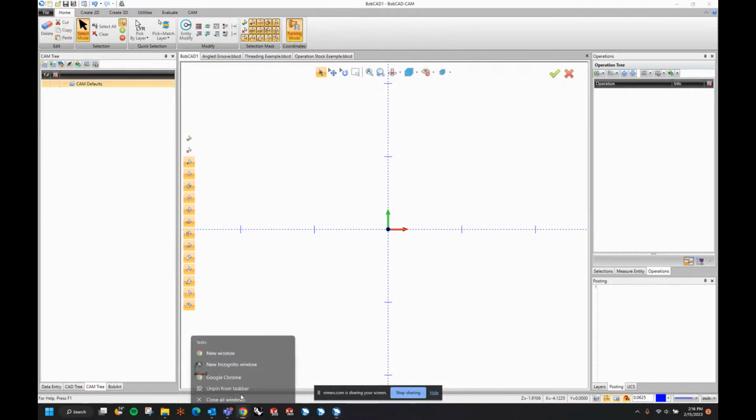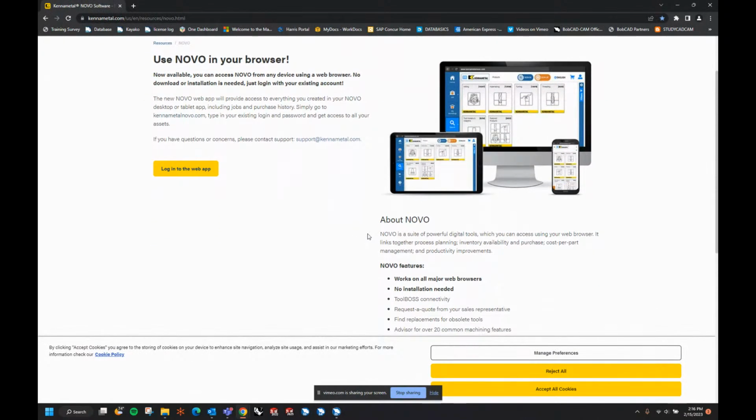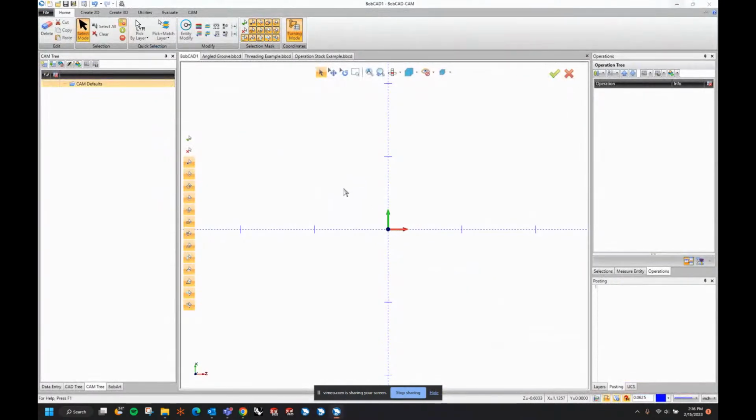There is actually another website that I found that, if you're only using Kinemetal tools, I definitely recommend. It is the Novo Kinemetal browser app. This is the same thing as Machining Cloud. You can load up your tools, but it's only Kinemetal, and this one is free. So if you wanted to simulate better tool holders and everything, you absolutely can.